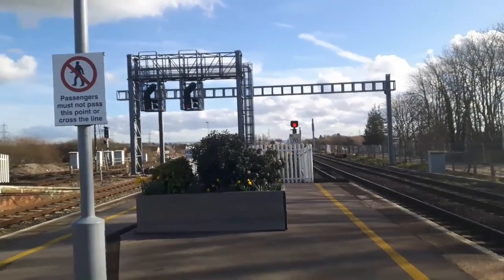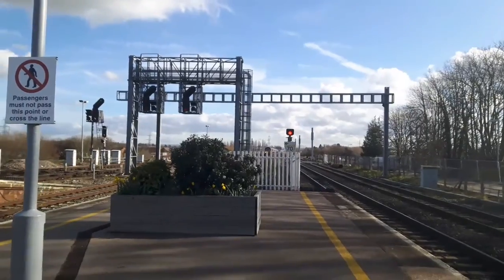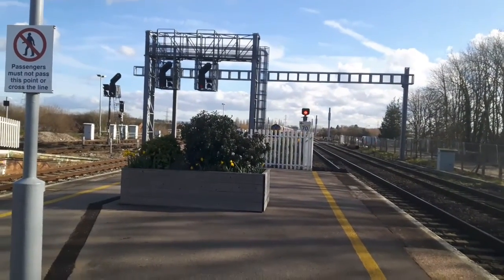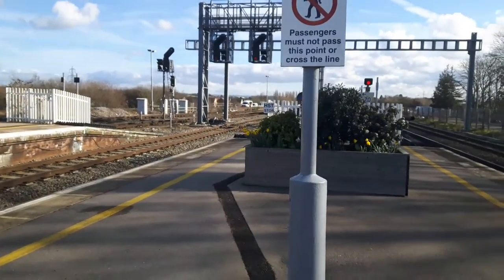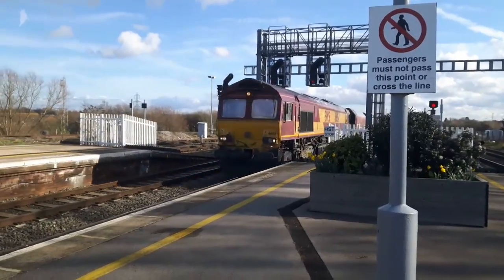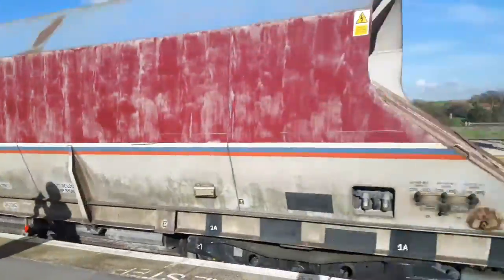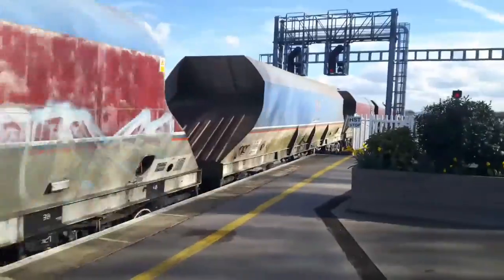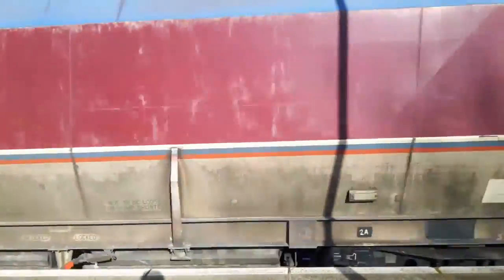The next train coming through is a Deutsche Bahn Schenker Class 66, heading for Moulton from Acton. We also have a Freightliner slowly making its way through as well - you will see a lot of freight workings here. That's 66154 - from what I read, apparently it was hauling 600 tons. Oh, that was a lovely two-tone!